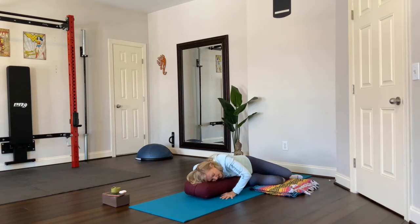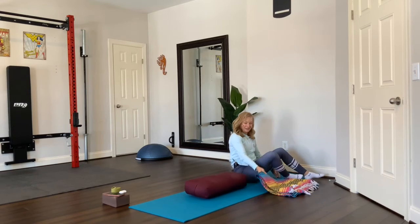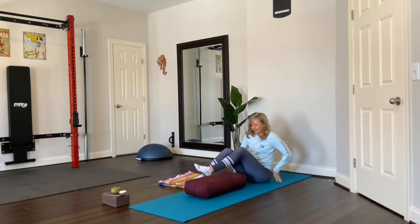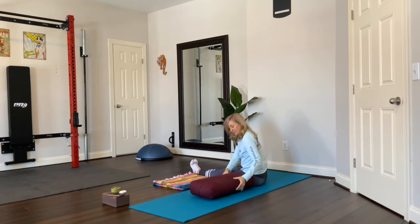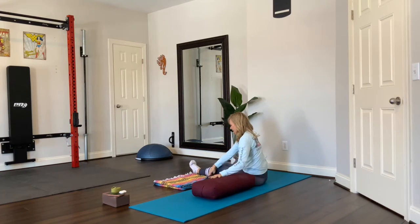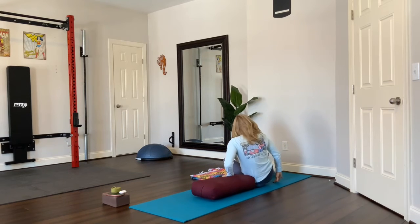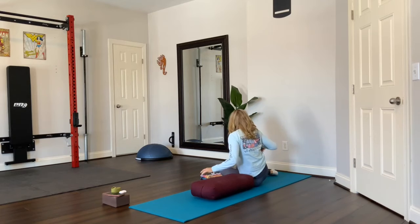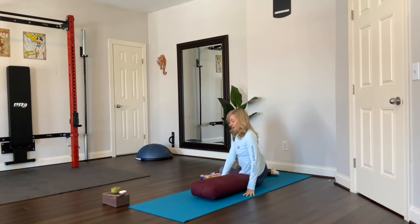Press into the mat and lift up. And we're just going to move to the other side. Place the blanket over on the other side and bring your legs over, straight out. Pillow right at the hip. And sweep the heels down. Then hands on either side of the pillow.